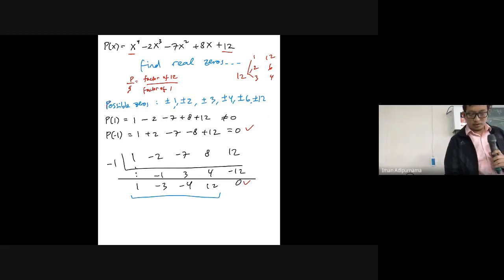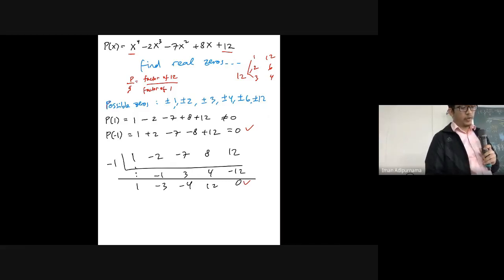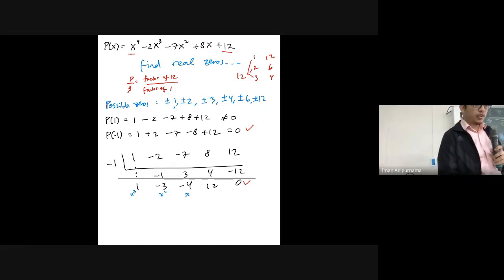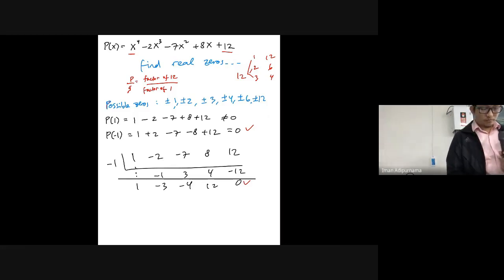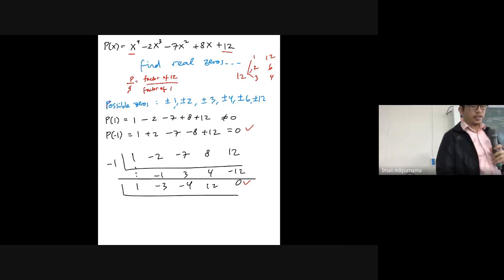So this is still x cubed, x squared, x, and this is the constant. So it's still having a cube. If you want to calculate, that's up to you, but for me, I'm too lazy to calculate, so let's just divide one more time. Maybe try the next number, maybe 2 or -2. Let's try just 2.